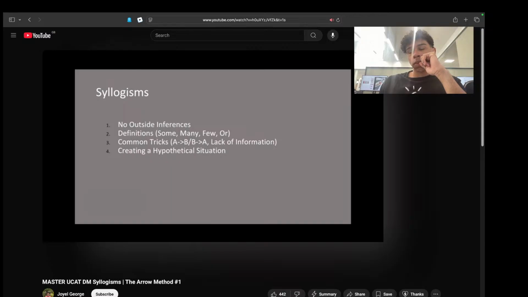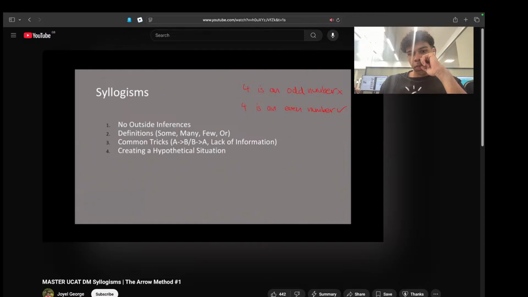And fourthly, piggybacking on this idea of what yes and no mean, one of the common ways I use to decipher if a question is yes or no is creating a hypothetical situation. For example, if I write a statement here, 4 is an odd number, most of you are probably screaming at the screen that that's wrong. That's fine. But imagine if for some reason you didn't know what an odd number was, but you knew what an even number was, so you made the opposite statement: 4 is an even number. You know the opposite statement is true, so your original statement must be false. Does that make sense? That's the idea I'm trying to get at.